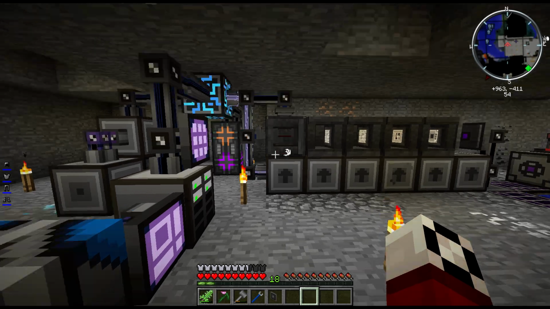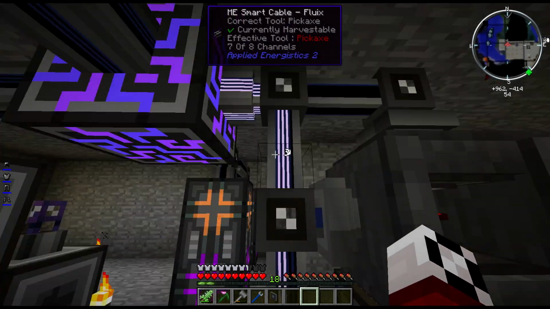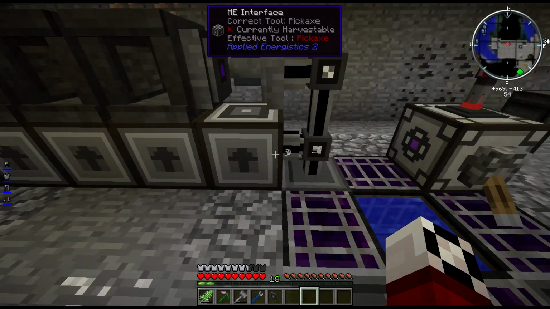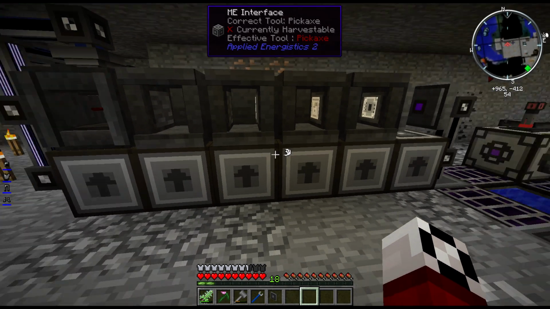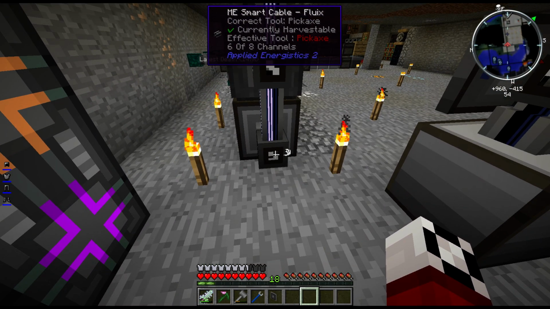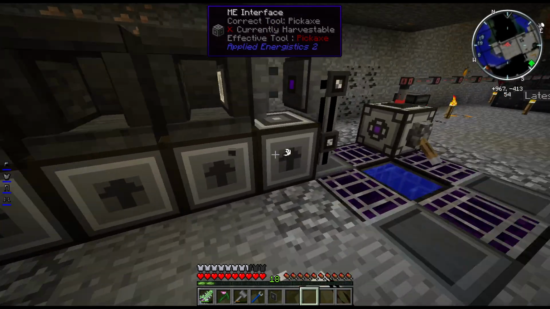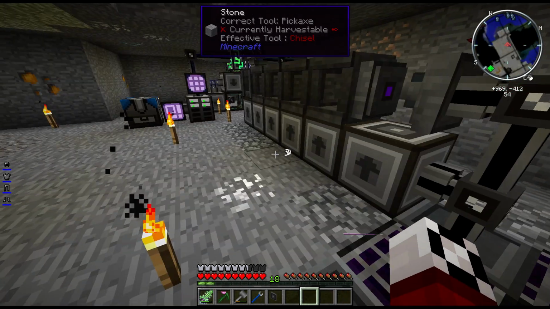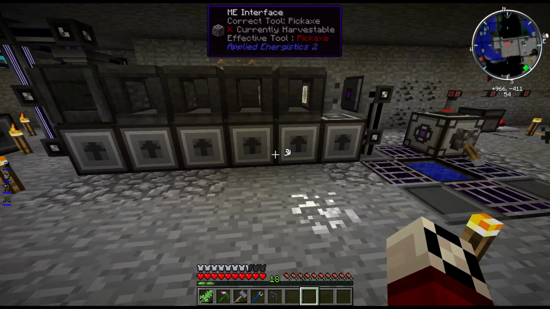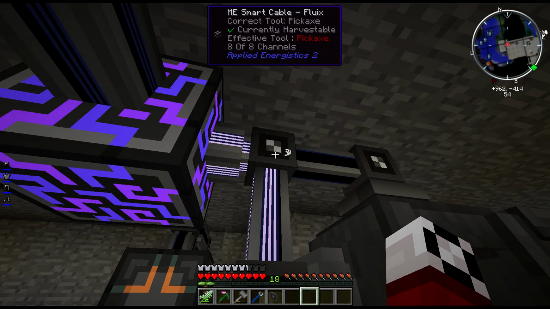And oh yeah, something else I should go over are these lines right here that you see. Yeah, so that's very important. These are your channels. Each ME machine can pass through itself 8 channels, and it takes up one of them. So if you look at my tooltip, when I'm looking at this one, it says 6 of 8 channels used, and that's because we have 1, 2, 3, 4, 5, 6. Yep, 6 channels. So 6 machines, 6 channels. And then we throw on that, and that gets up to 8. And you notice it says 8 of 8 channels.